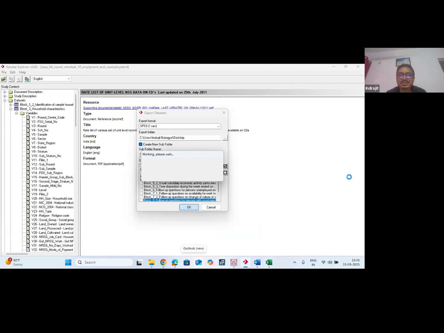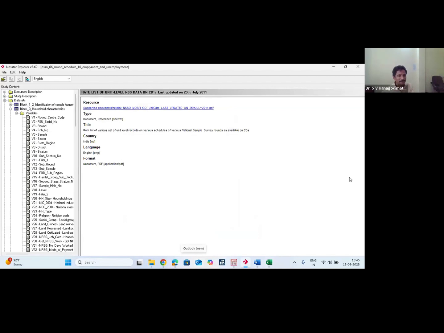That's what I was referring to, Dr. Sidhu, that when we did our PhD, NSS data was very complex. We needed to do all the extraction manually. First horizontal merging, and even one block used to cover a few states, three or four states.